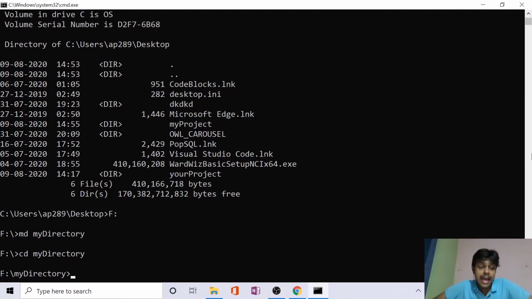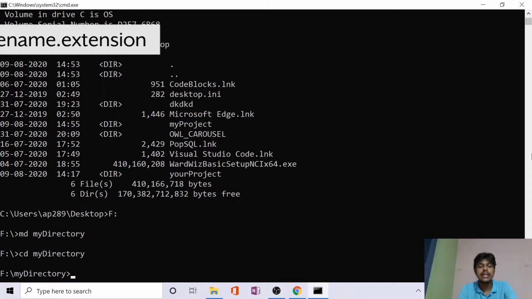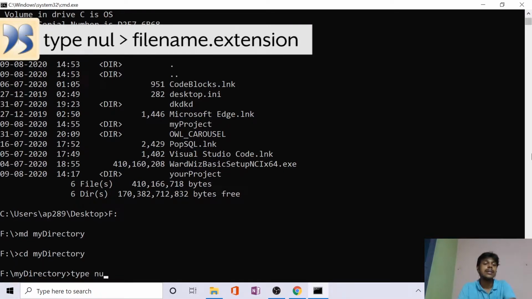Okay, and now since we are inside of it, we can create as many files as you want. So first let me create a text file inside of this my directory folder. So for that we have a command that is type nul, forward arrow key, and the file name.